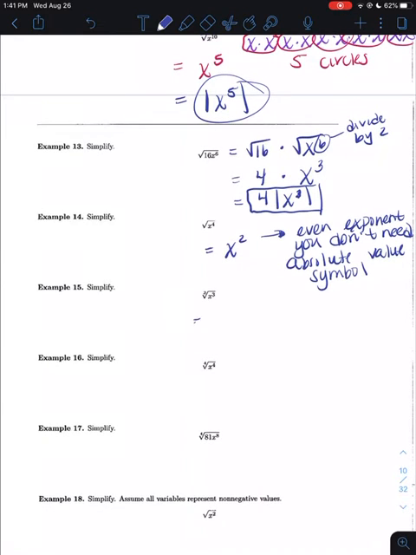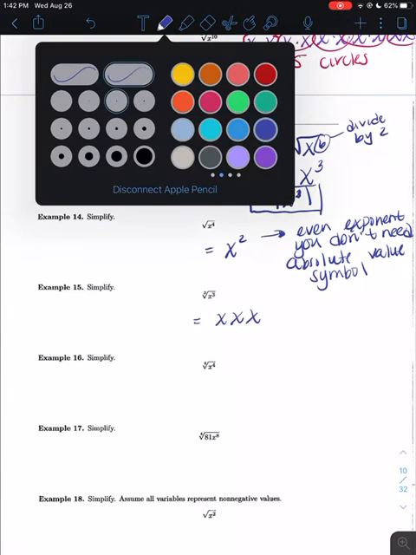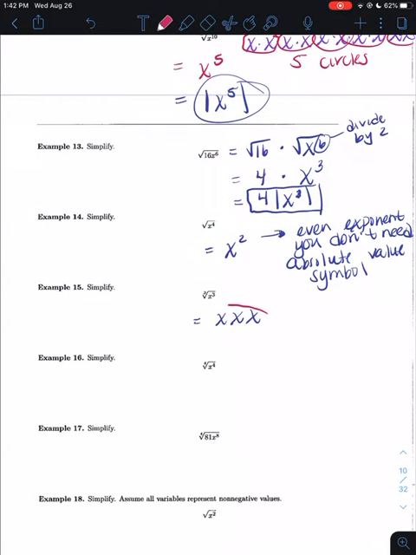When it comes down to cube root, you want to do the same thing. For cube root, you're grouping them into groups of 3. So if I do x, x, x, that's what x to the 3rd equals. I have one circle, and what's inside that circle is an x. So this is x to the 1st power. With odd roots, so an odd index, or what we call the root, you don't need an absolute value symbol. So no absolute value symbol.